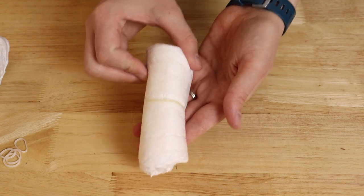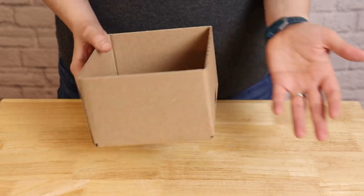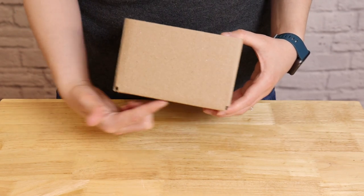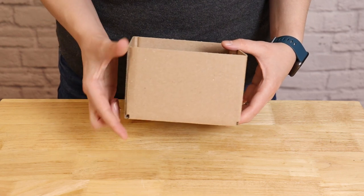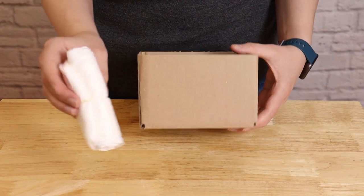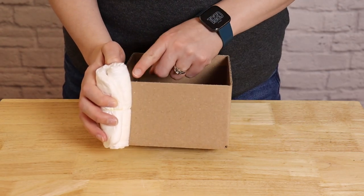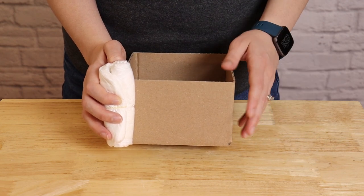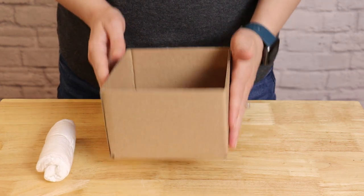Next, we need a structure to put our diapers around, and I'm using a simple cardboard box, but you could use any kind of basket or gift box you find at a dollar store. Mine is six inches across the bottom and four inches tall. The height of this box is really important because we want the box to be shorter than the width of our diapers, so the box doesn't stick out between the diapers and it's easier to hide. You could use any size or shape of basket you like — the important thing is to keep it in proportion with the paper lantern we'll be using later.